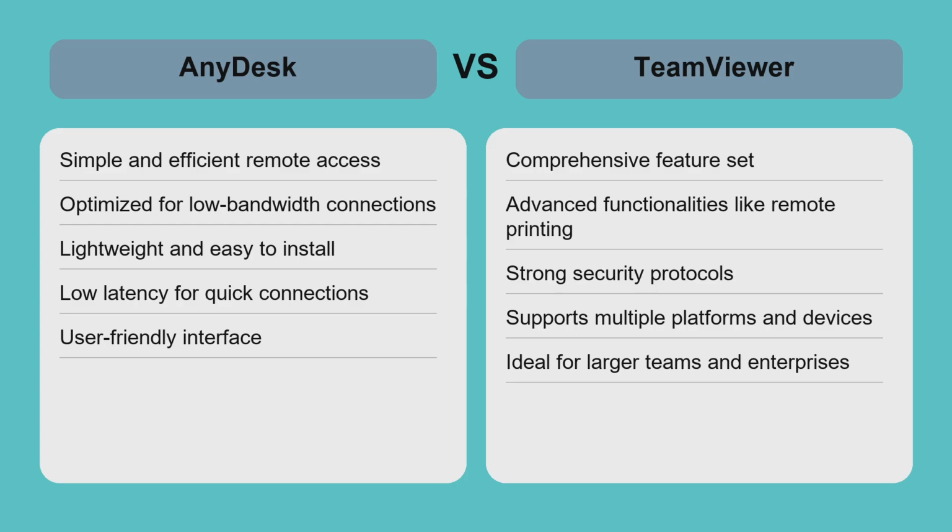If you require quick, reliable access with minimal setup, AnyDesk excels in providing a fast and efficient experience. It's perfect for freelancers or small teams who don't need extensive features. On the other hand, TeamViewer offers a more robust solution with advanced capabilities, making it suitable for larger organizations that need comprehensive support and security features.